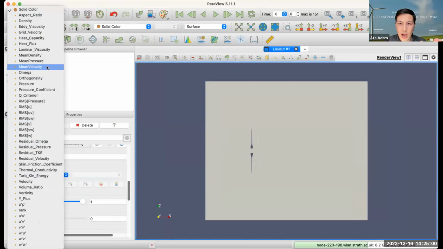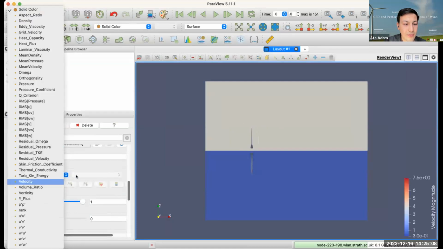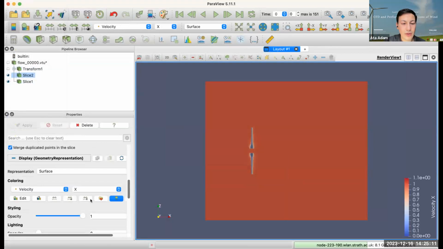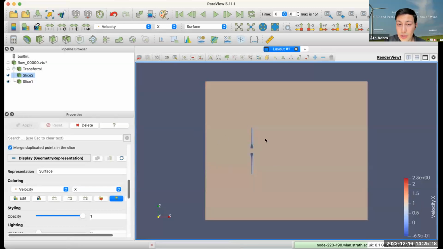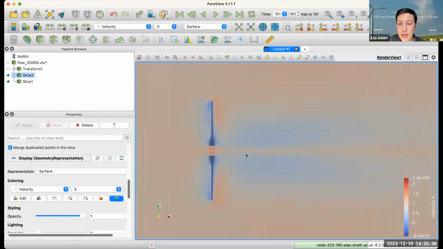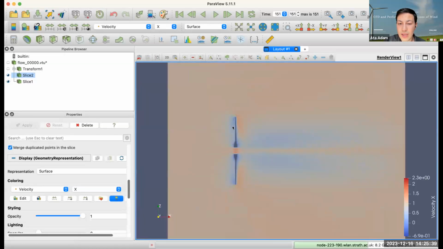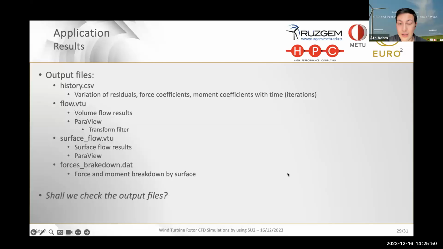So let's look at the animation, how the flow propagates downstream. Let's look at the axial velocity. I think I put no, okay. And then let's range over time. So this is the initial condition. If I press this play button here, we have the rotation of the blades and the propagation of the wake. As you can see, we have this reduced velocity. And due to the lack of any component at the center, we have this jet, as you can see over here. We can see the velocity reduction and also some increased difference in velocity at the tip as well. But of course, this is not quite a valid result. We need some improvements to get an accurate result.